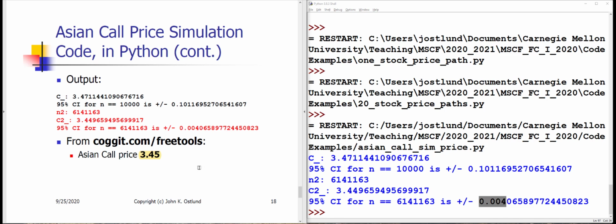And if you type in the parameters that we're using for specifying this Asian call with 105 trading periods of the 0.003 whatever years for each trading period, initial price of 50, strike price of 50, etc., it computes a value of 3.45.